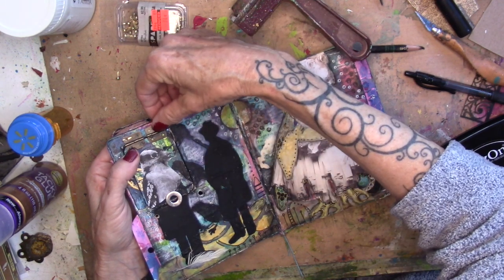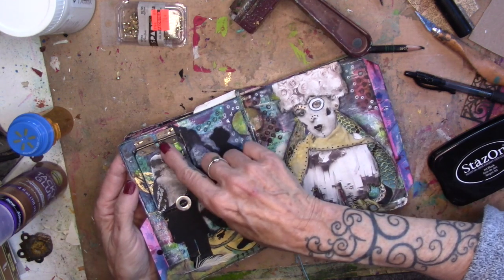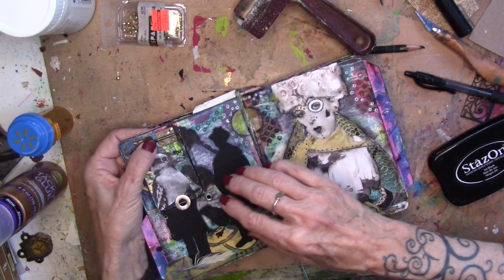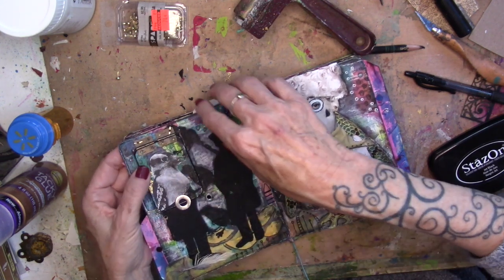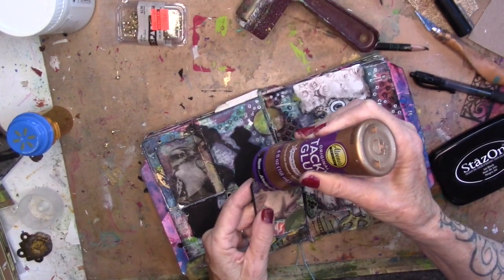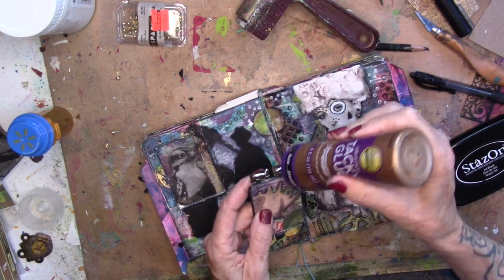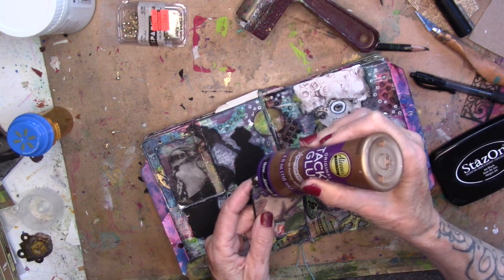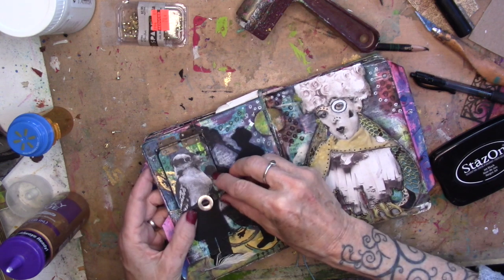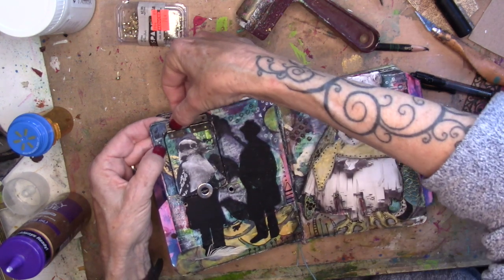I just want to see if these little brads work. Oh yeah. So what I'm going to do is I'll remove these hinges, put some glue down. Oh yeah, this is great. And then the little brads will help hold that in place. Some tacky glue. Put our door in place. Put the brads back in there. Open them up.